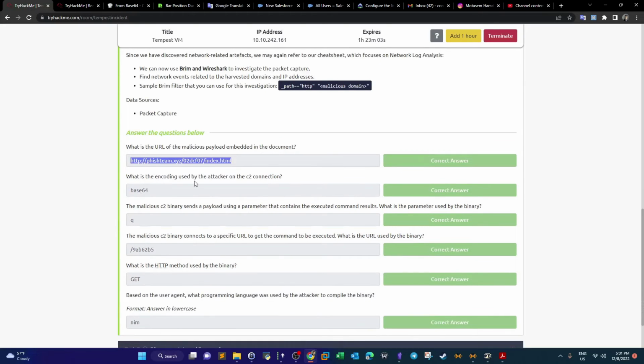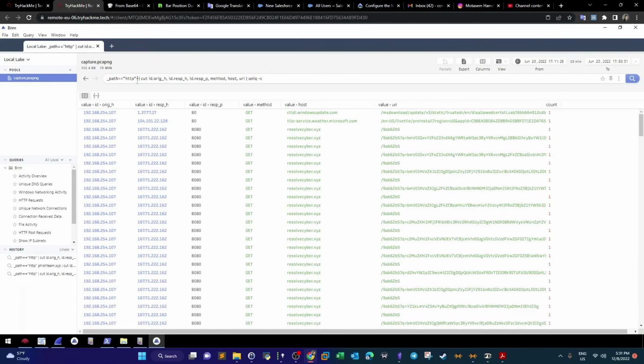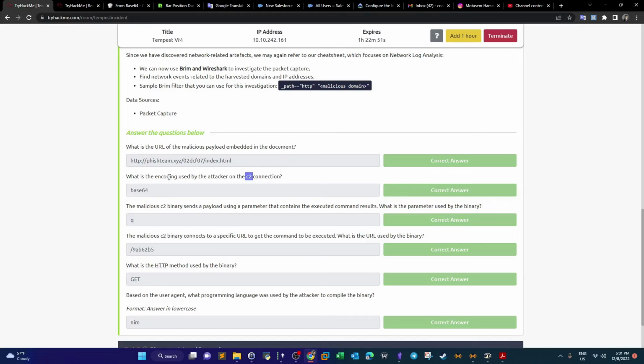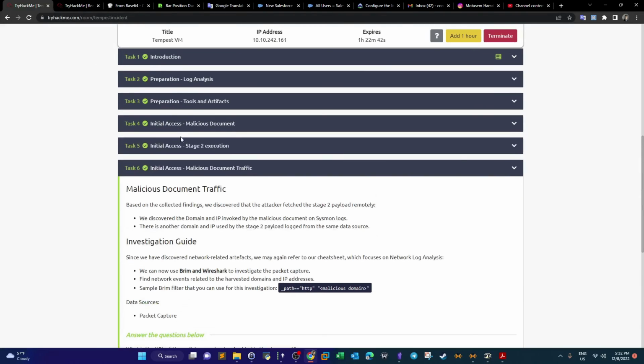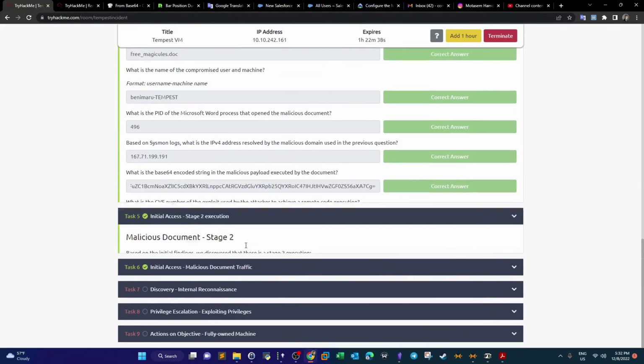What is the encoding used by the attacker on the C2 connection? Let's go back to the original view and look at all of the HTTP requests. The C2 connection is the connection made when the base64 command was executed.